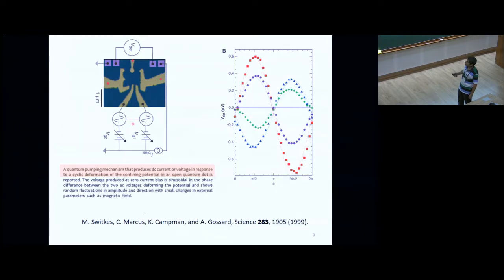And they have some magnetic flux also. So these results are for different magnetic flux that is applied to this quantum dot. But I'll not talk about this magnetic flux. So in my calculation, there is no magnetic flux. The question was, in this case, what they observe. They say that these electrodes actually couple the source and the dot, while these electrodes are only changing the potential inside the quantum dot.